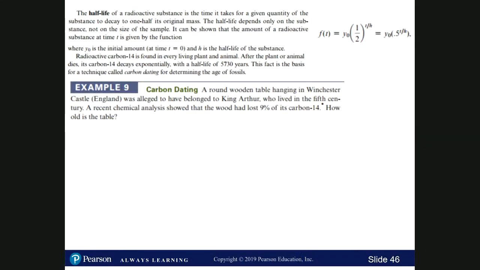Now for the next problem, this problem talks about carbon dating. And for this, we use half-life. Carbon-14, which is an isotope of carbon, has a very large half-life, meaning that it will take those many years, 5,730 years, for a certain amount of carbon to become half of it.